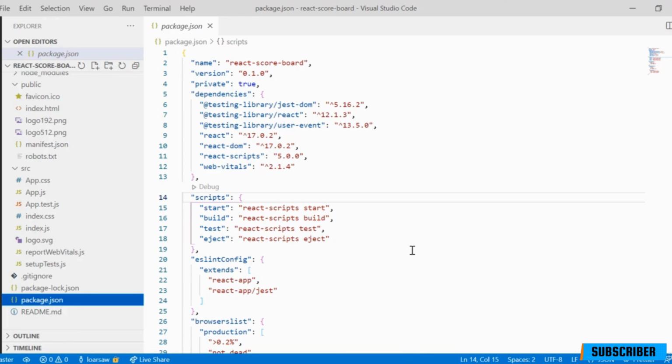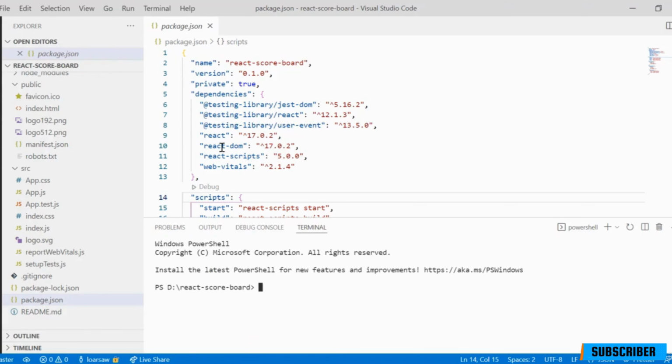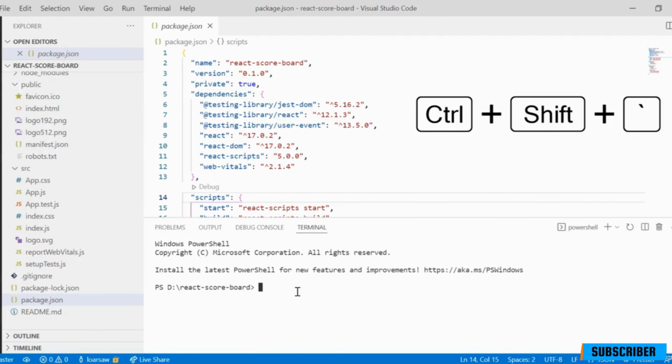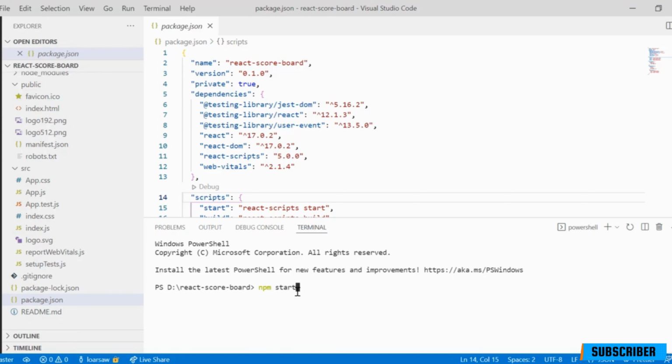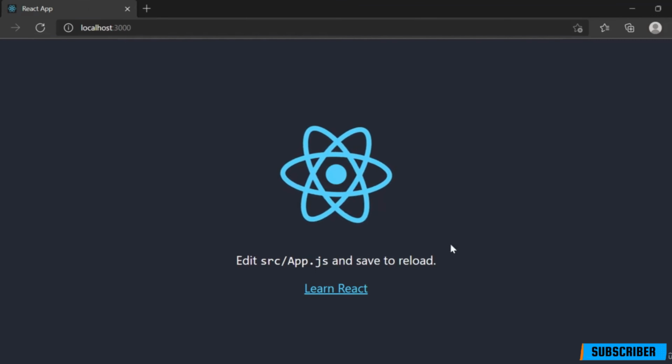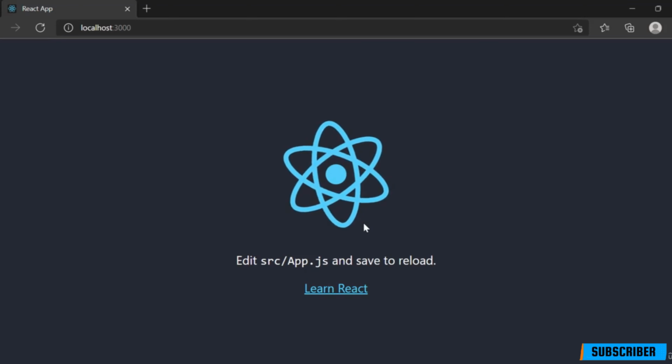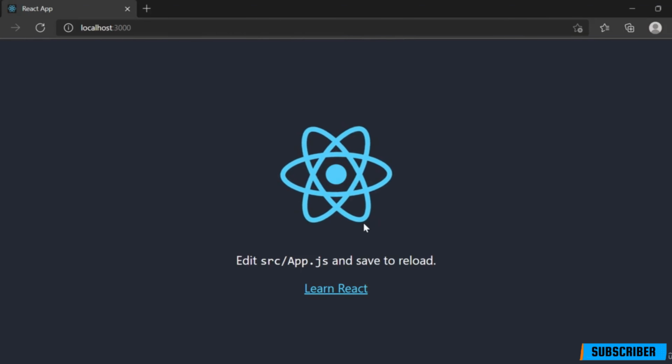Now to start a development server, just open up the inbuilt terminal that you have over here. To do that, just click on this terminal or follow the shortcut that has appeared on the screen. Then just run the command npm start, and this should start a development server on localhost 3000 loaded into a browser. Alright, so this is what the CRA utility gives us, a spinning React logo along with two lines of text.